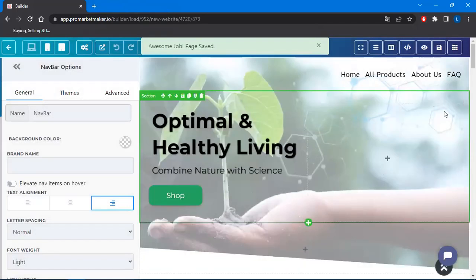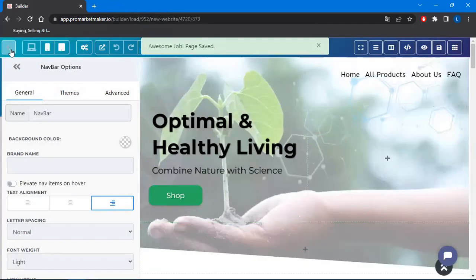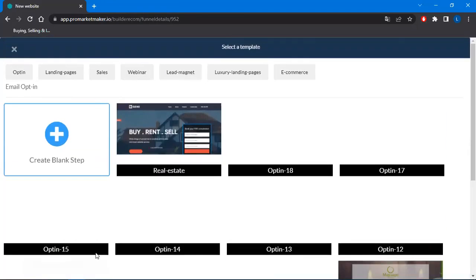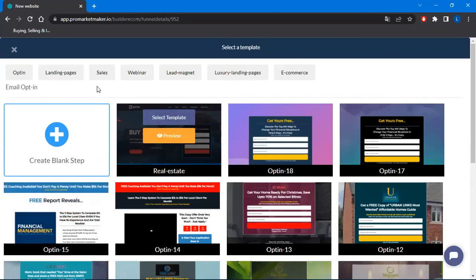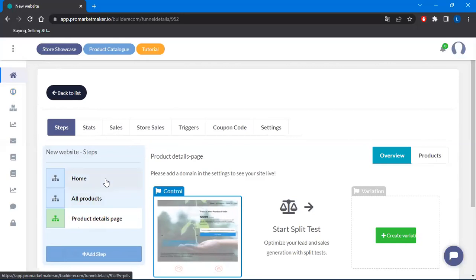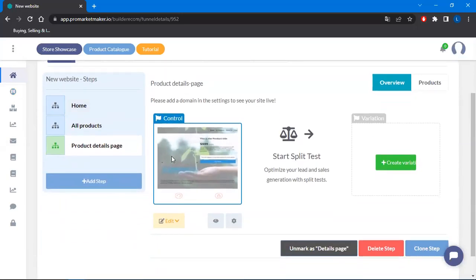All right. So let's go back. Let's add another step. Actually, okay. If we want it to be somewhat similar, we can just use this one.